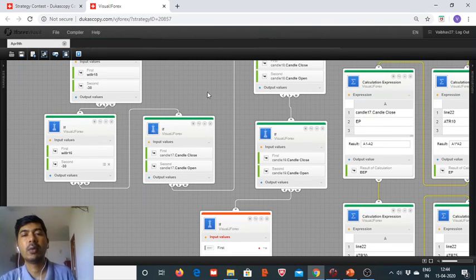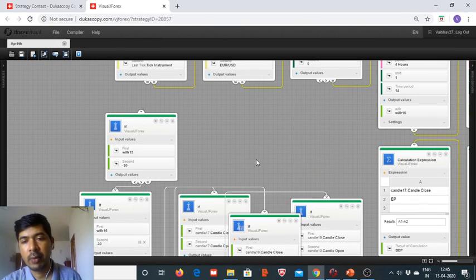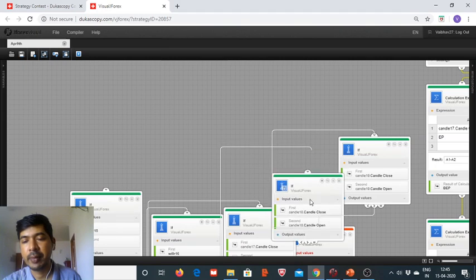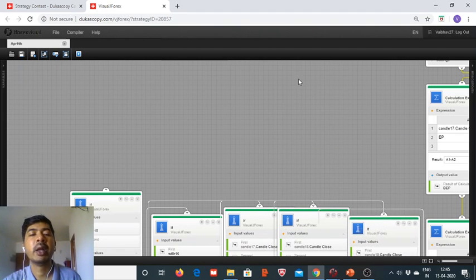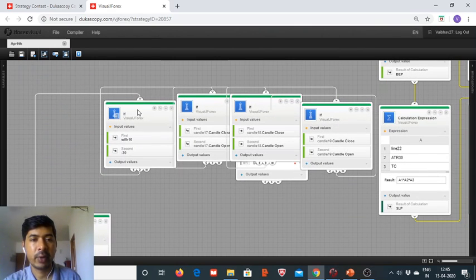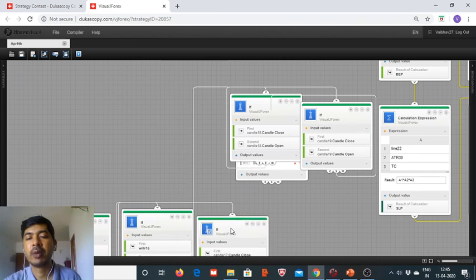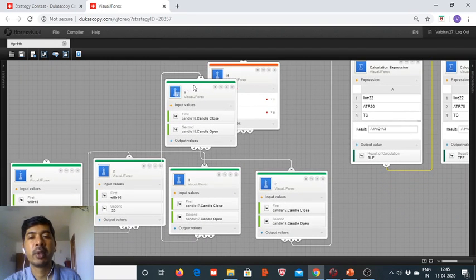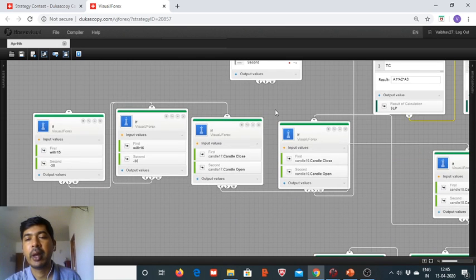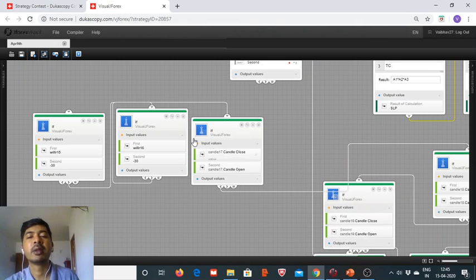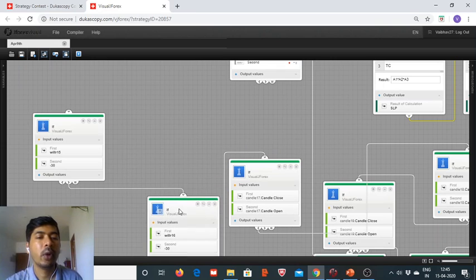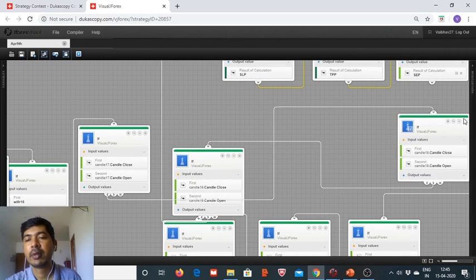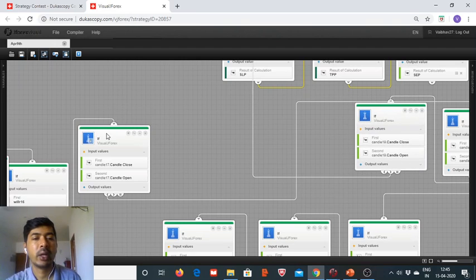Okay, so today we will wrap up the session, and then tomorrow we will do some changes in the buy side as well. We want to trade as per the volatility, so we will define the pips. So suppose if you want the lot size to be a lot more when the ATR is say 50 pips, and if it rises to 100 pips, then you want the lot size to be a bit less. And suppose if the volatility rises even beyond 150 pips or say 200 pips, you want the lot size to be even less. So we will factor in those conditions, and then we will look for the ways to make things dynamic. We can do that changes as well.